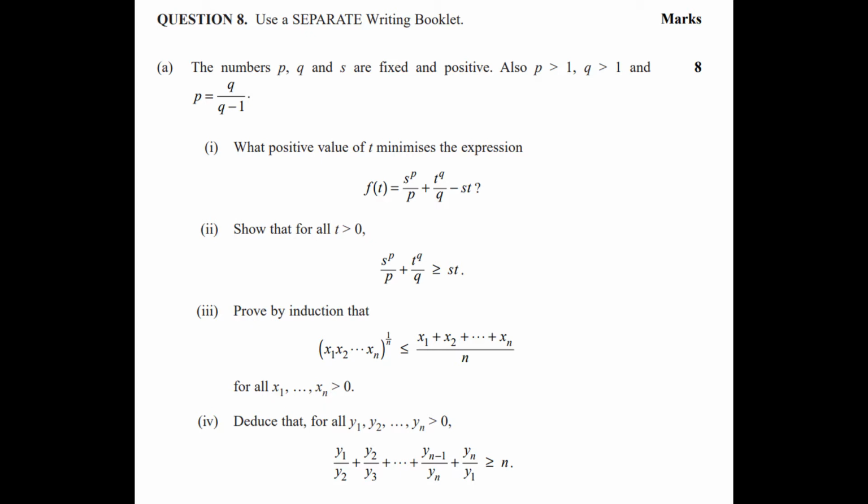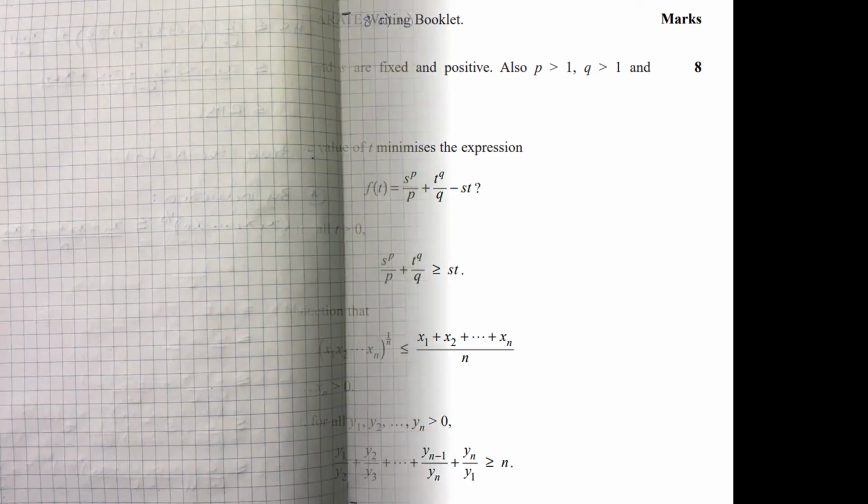So if you were able to get your head around part 3, you're probably very well placed to get some extra marks here. Even if you didn't get through any of these prior parts, the beauty of a question written like this is you're given all the results that you're trying to prove. So even if you can't get all the marks to prove them, you can at least make use of them in the next bit of the question. So let's take a look.